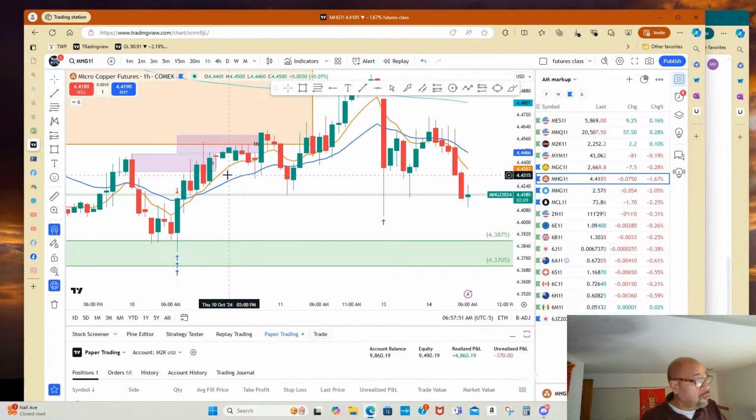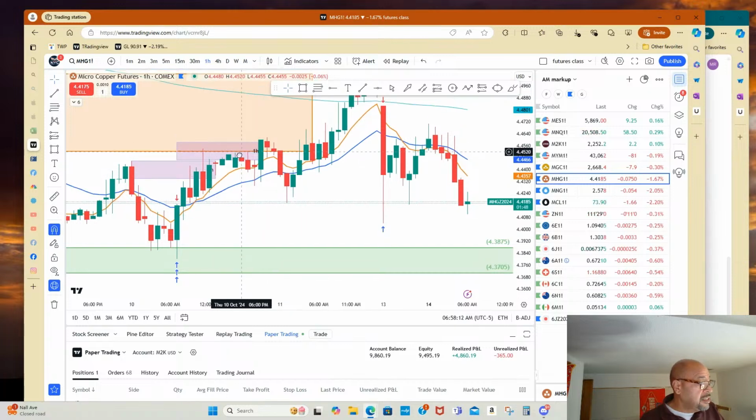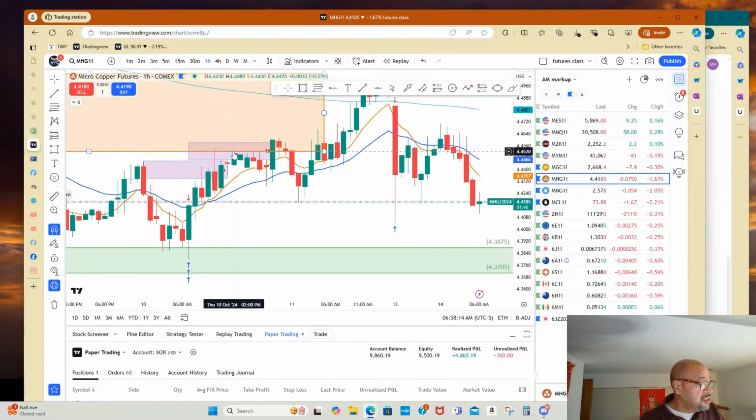And now, do I have the guts to stick with the program? Because the program says right here, I'm getting right back in on that bottoming tail because it's tested this line here and is going back up. And now, if I do have the guts to do that, check this out.